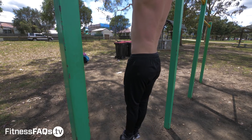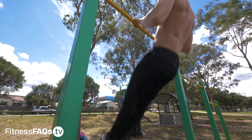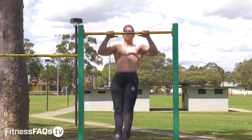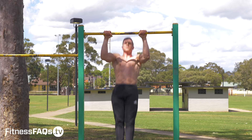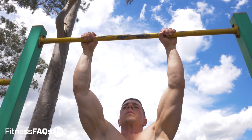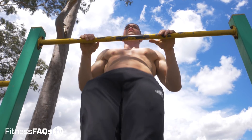The first one is the clapping pull-up. With this one, you only need to pull to about chin height to be able to achieve the clapping pull-up. It's a good exercise because it forces you to be fast enough when you pull up, otherwise you're not going to be able to clap, come back to the bar, and then repeat for reps — it's just not going to be possible if you're too slow.